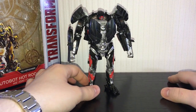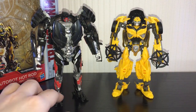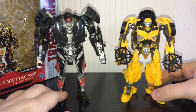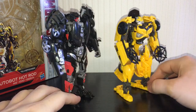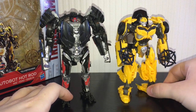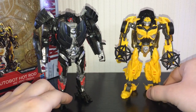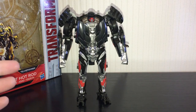For a quick comparison, here he is next to Bumblebee. This guy doesn't really scale very well — they're meant to be roughly the same size in the film, but Hot Rod just looks way too bulky. I'm holding out hope that we get a new mold at some point because this character deserves it. It bugs me that we get so many Bumblebees while Hot Rod couldn't even get his own mold.